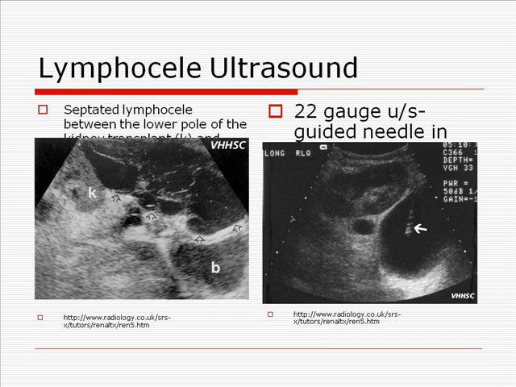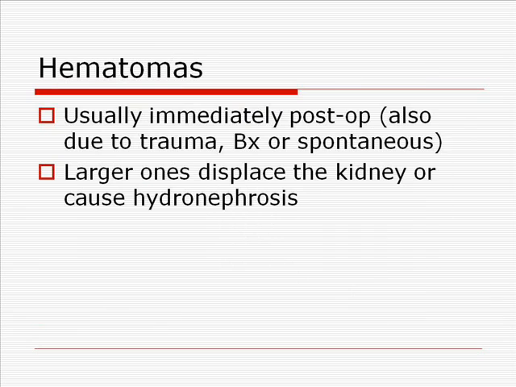For percutaneous drainage, there's simple aspiration, or you can place a drain with sclerotherapy, and the sclerotherapy will lower the recurrence. Sclerotherapy can be done with povidone iodine, absolute alcohol, or doxycycline.